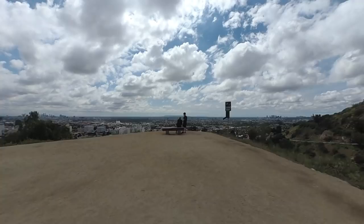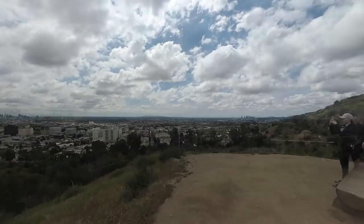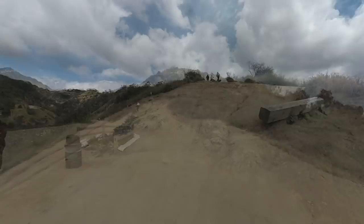Now this is going to be the start of a longish uphill section. But you're rewarded after a little bit at this little plateau here where there's a bench. You'll get nice views of Hollywood and downtown LA. This was a clear day — I could see all the way to Catalina in the Pacific. When you're done there, you're just going to turn around and start going uphill. You can see the trail there in the distance.